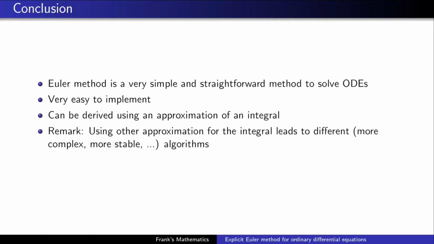I want to close this video with a small remark. If you choose a different approximation rule for the integral instead of the very simple left-handed box integration approximation we have done, this of course leads to different algorithms. They are either more complex or more stable or have better convergence properties. We haven't talked about stability and convergence in this video because this is way too far to put in YouTube videos. If you're interested in this, just open Google and plug in stability properties of Euler method or something like this, and you'll get a bunch of information.